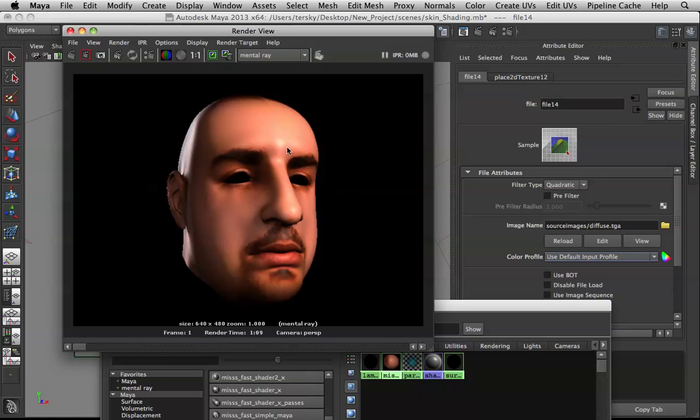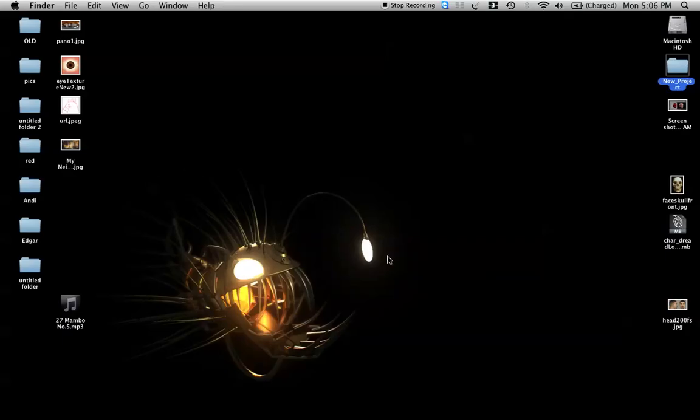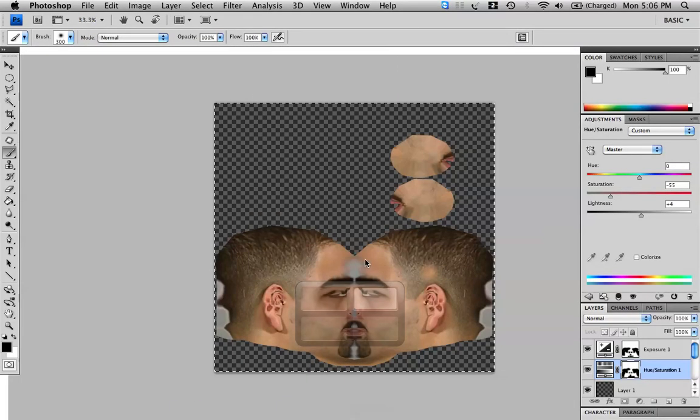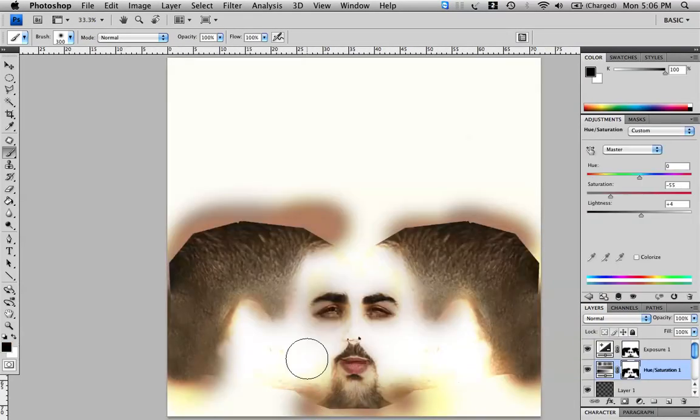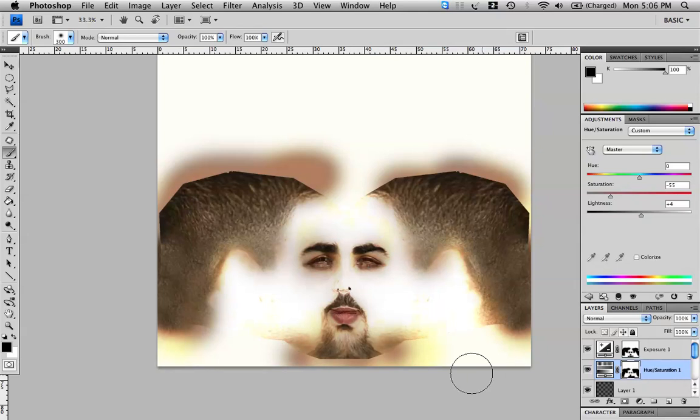Okay, first off, we need to tone down these orangey stuff. Okay, back to Photoshop. A bit too much yellow here, so let's bring this back by choosing our white brush. I'm using hue and saturation here to bring back those grays. Even here, bring them back to gray on the side here.